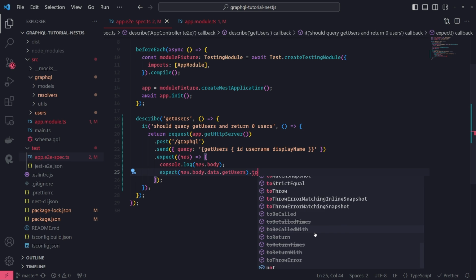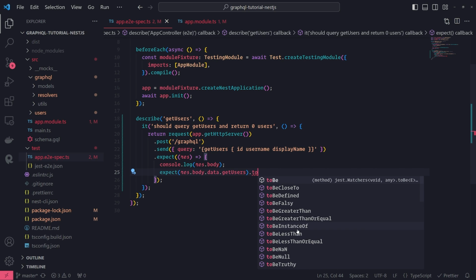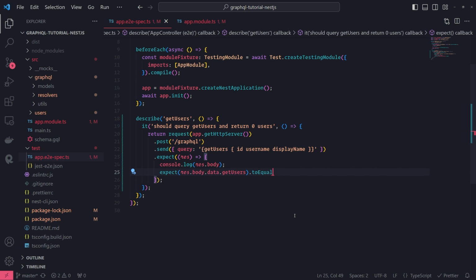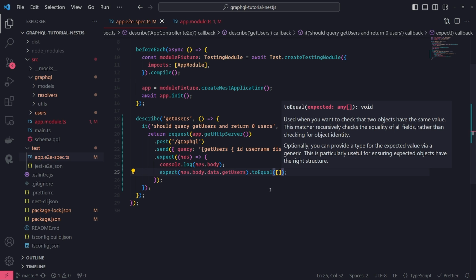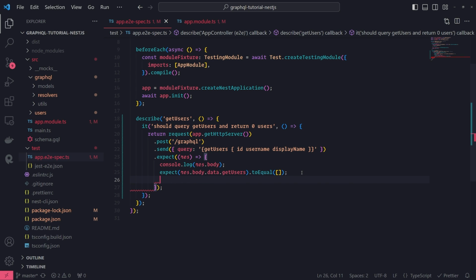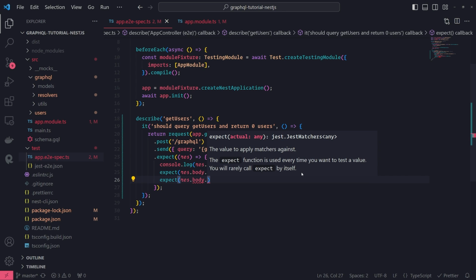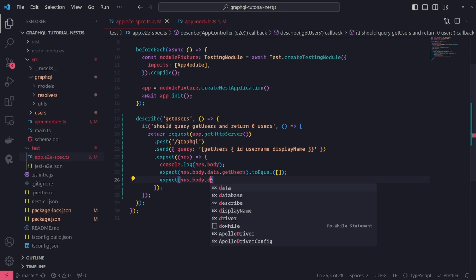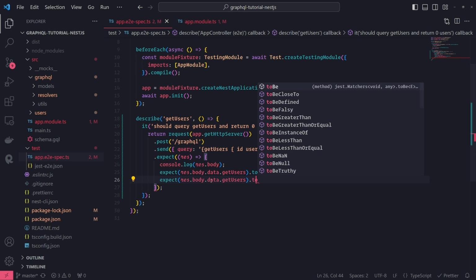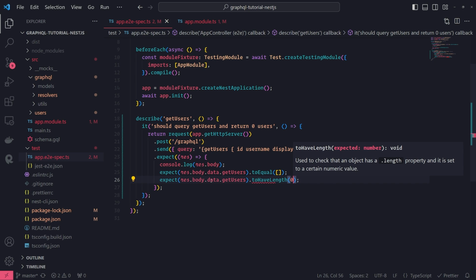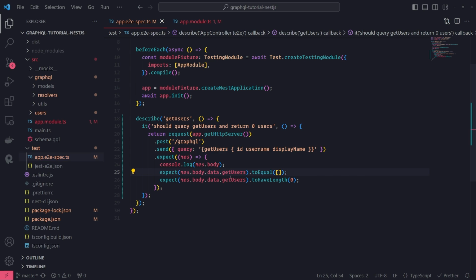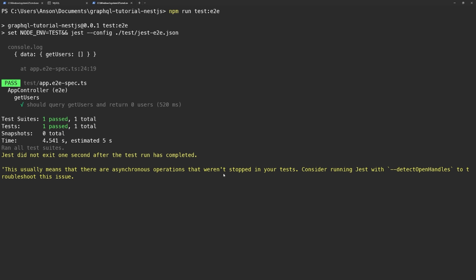The best matcher that we could use is toEqual. Or, instead of using toEqual, you could also do toHaveLength(0), because we know that it's going to be an array.